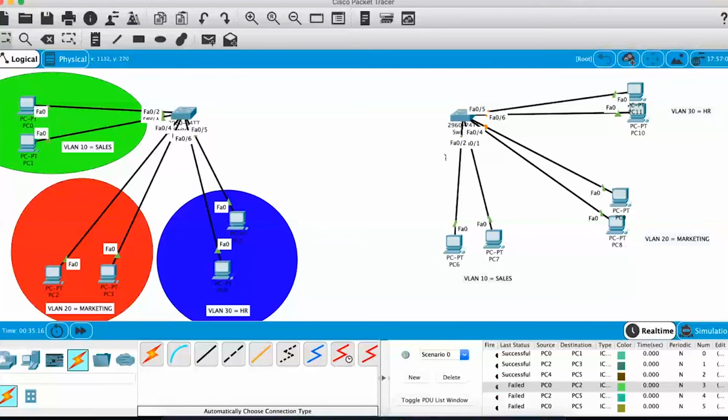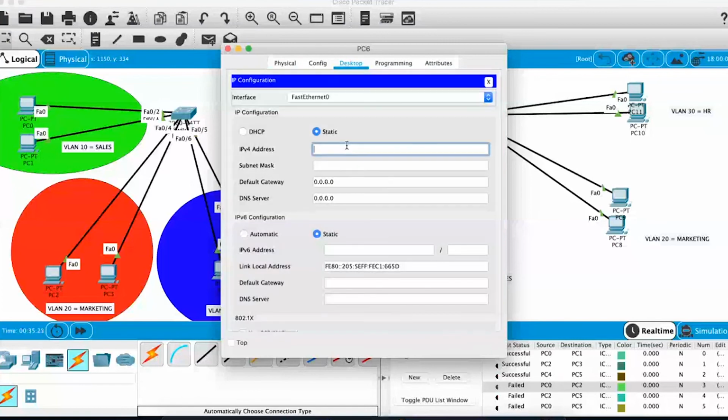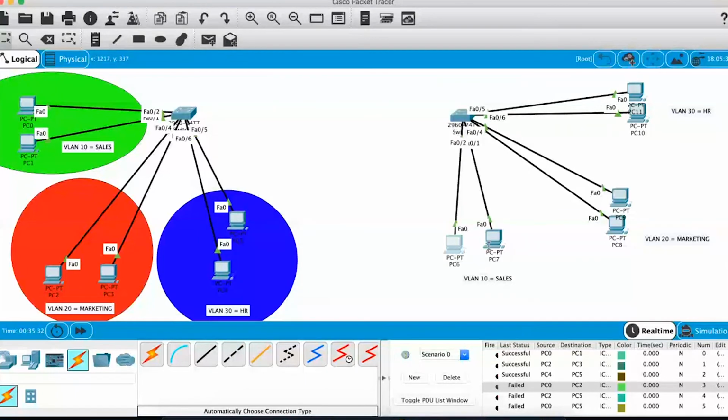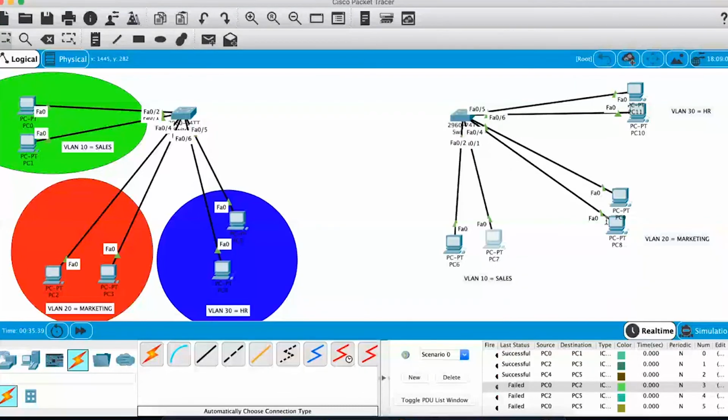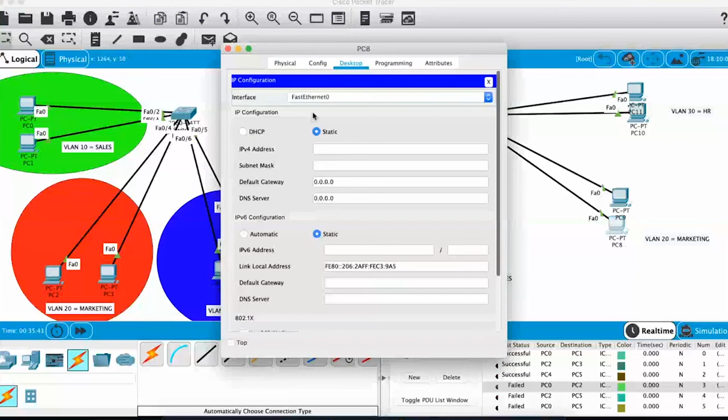So go ahead, do this topology as well. Meanwhile, I assign this IP address, and we will keep the IP addresses in the same network. So 192.168.1.7, starting from 7 to the first PC, we will give the second PC the address 8. The third PC will have an address of 9.